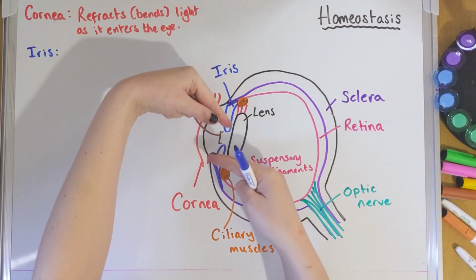Next is the iris. The iris works very much like the shutter on a camera. It can change its size, and we'll look at that more when we look at the pupil reflex, in order to adjust the intensity of the light that's hitting your retina. So when light is dim, the pupil will be wider, not because the pupil is changing, but the iris itself is opening up like a viewfinder and pulling the iris further apart.